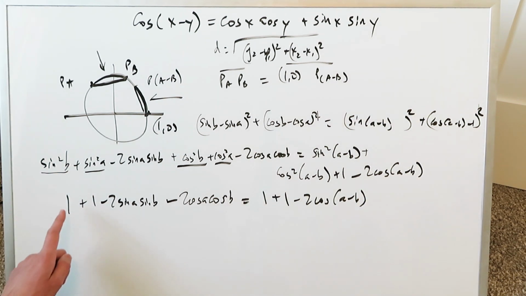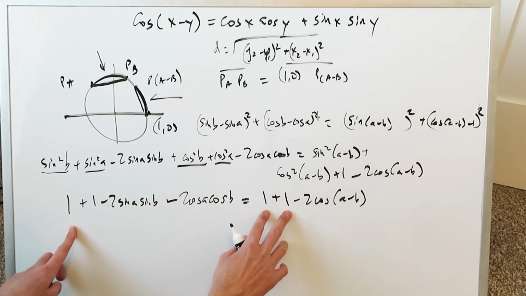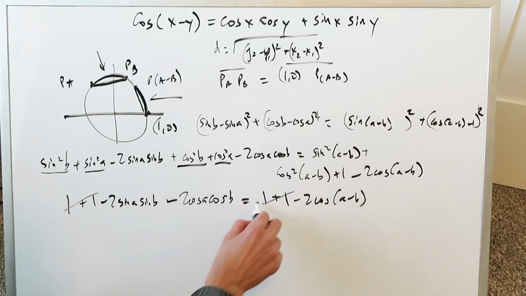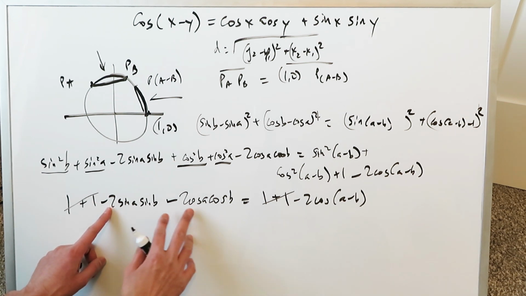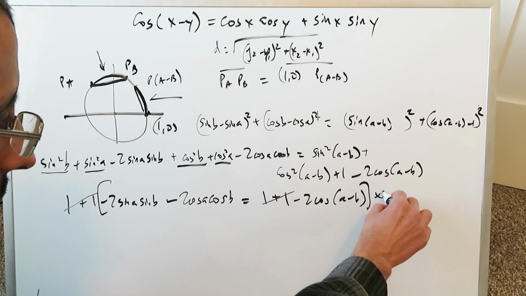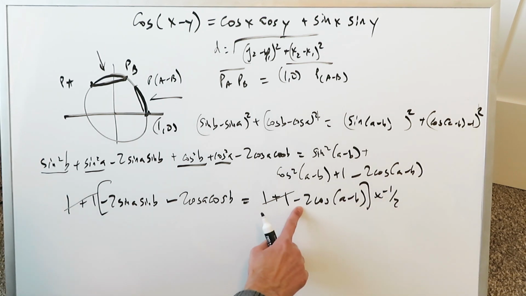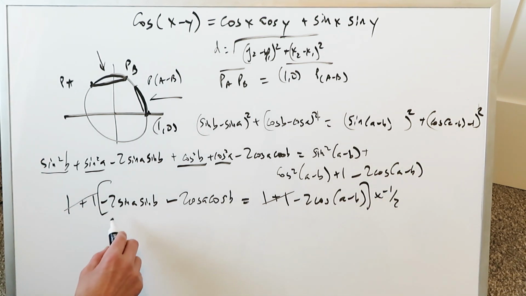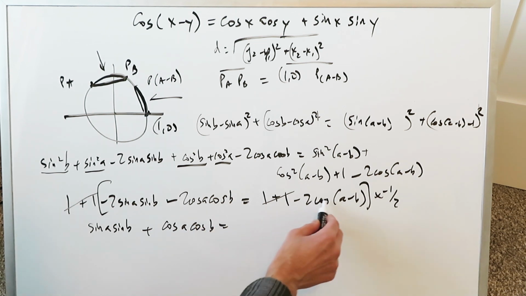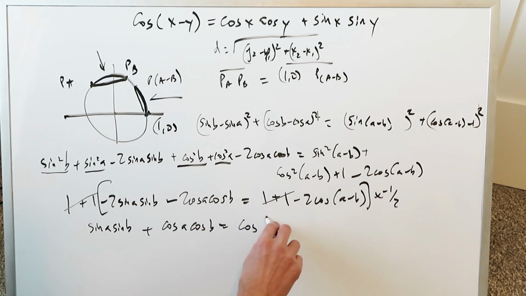Let's start cancelling things out. I have a 2 over here, I have a 2 over here. If you take these 2 over here, they'll cancel out. Now I have minus 2 and minus 2. Hit everything over here with a times minus 1 over 2, and you'll get rid of these minus 2's and everything will become positive. You'll have sine A sine B plus cosine A cosine B is equal to cosine A minus B, and this right here is your identity.